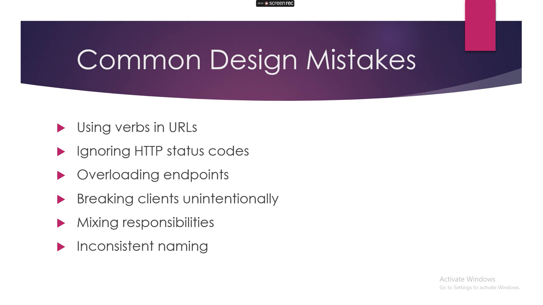Overloading an endpoint, right? We're going to see that. Breaking clients unintentionally. We want to make sure that your design doesn't just break clients. You want to use versioning, it is very important. We saw this. Mixing responsibilities, again, we don't want that. Each particular endpoint should only handle one responsibility. In fact, when you're dealing with microservices, we group responsibilities.